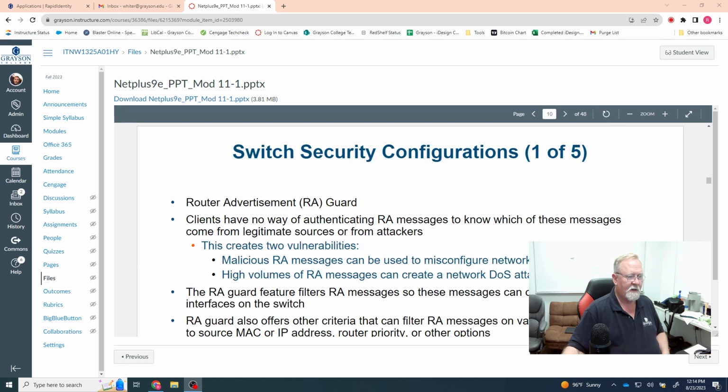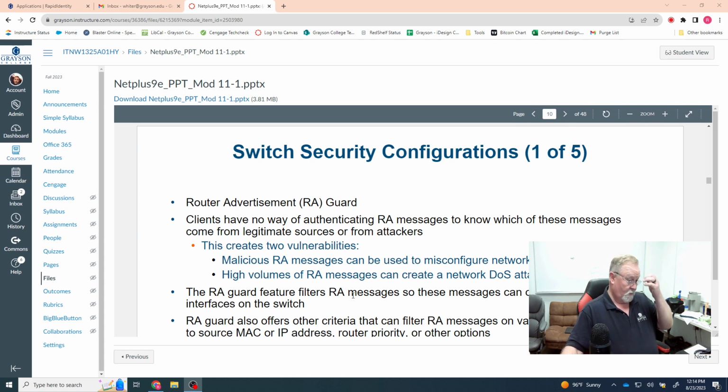Router advertisement guard. Basically, you never know. There's no way to prove or authenticate a router advertisement message. And so malicious messages can be used to misconfigure client networks, and high volumes of router messages can create a denial of service attack. So you have to be very careful with that.